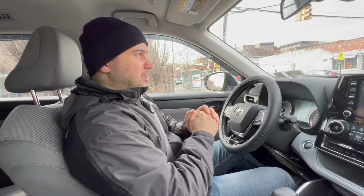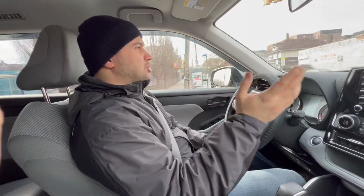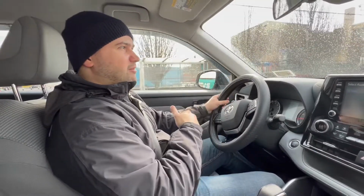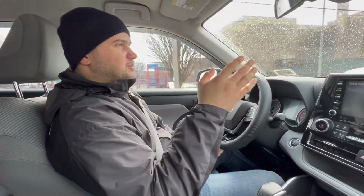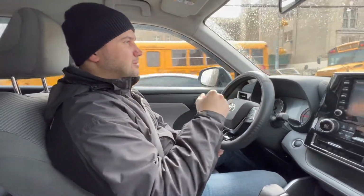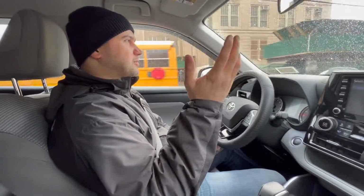There are lots of other more interesting options on the market, less reliable of course, but once again, the fun car is not supposed to be reliable, especially if you lease. When you lease a car, you don't need to have a very reliable car, and lease prices are not that bad. I mean, right now the economy is in a little bit worse shape than before, but still.